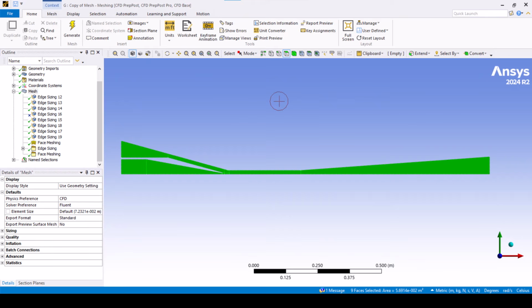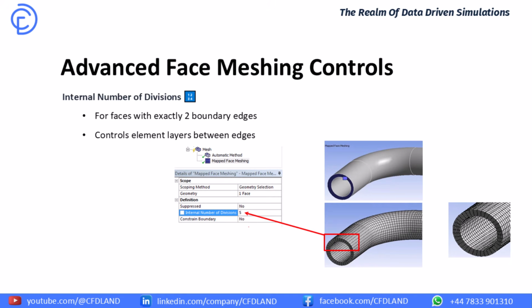As I click on that, you can see it automatically shows us what faces are mappable. And we already knew that. This is why we directly went with face meshing and applied it on all the faces. I truly believe that this was all we needed to know about the face meshing tool, but from now on, all we're saying is about the advanced controls.